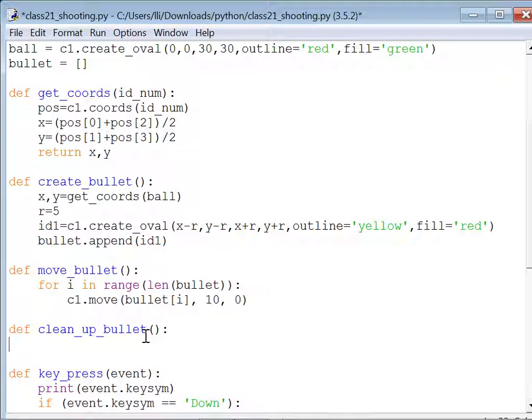You can try that way. Another way is, because we can already get the coordinate, you just compare the coordinate. If it hit the edge, just compare the x. If x is more than your edge, then we delete it, right?